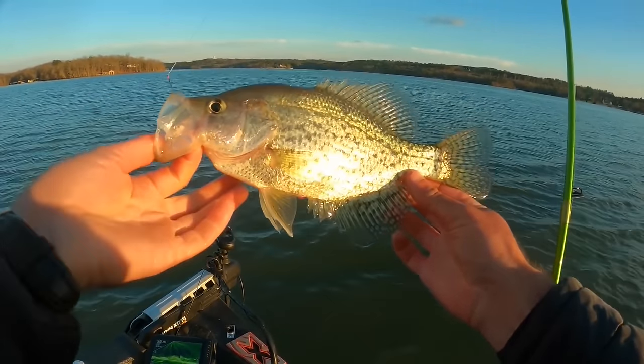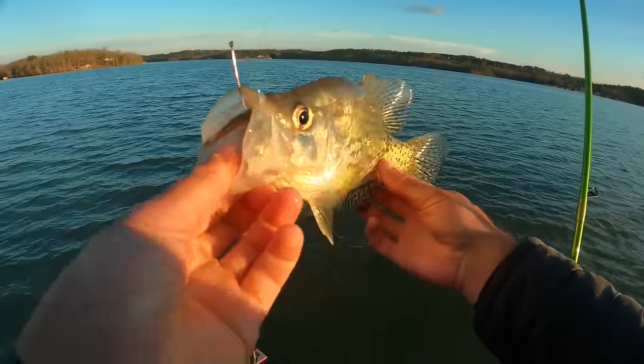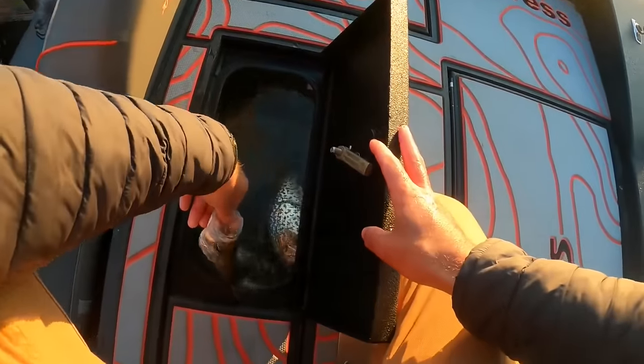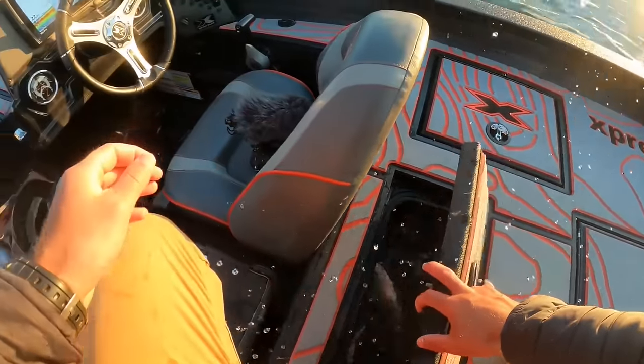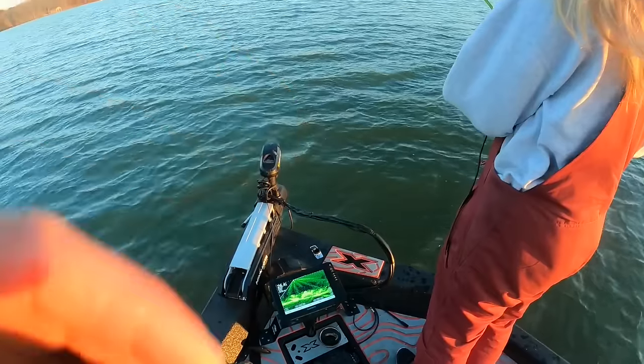That's another just beautiful 12-inch fish. Got the sun going down, reflecting off his sides. Just a beautiful sight to see. We've got some nice fish in this live well. He'll make a great addition. We got maybe... Oh, gosh. He said, I don't want to go in there. I got maybe 10 in there now.